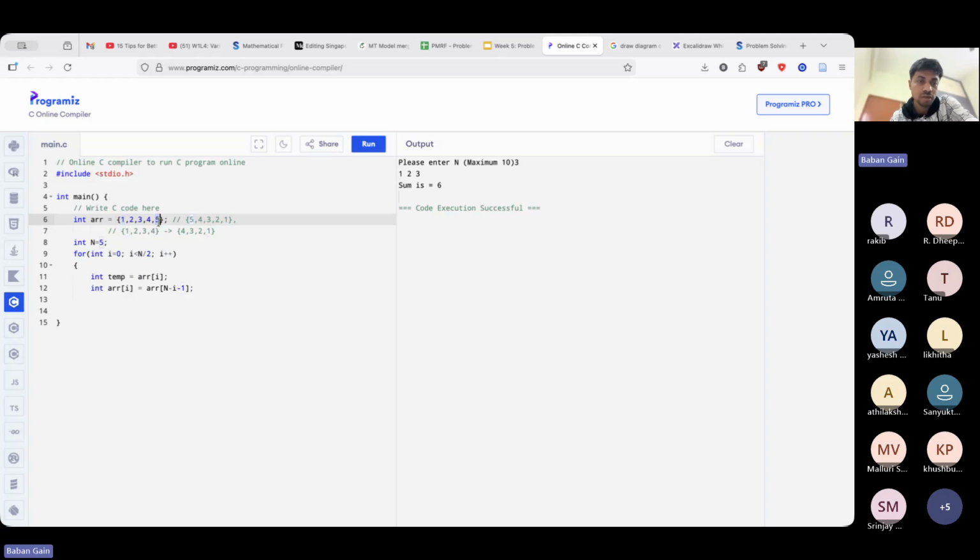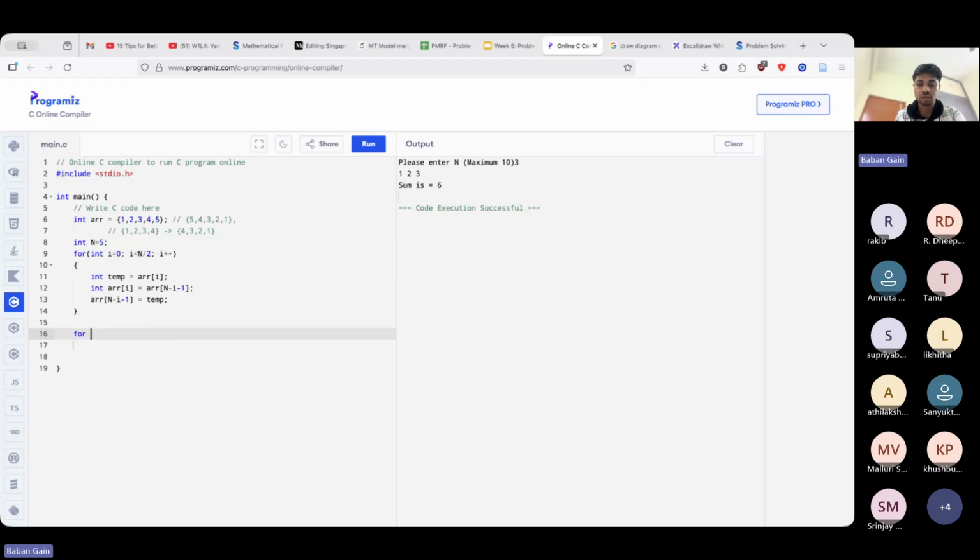Let's say this is 5, so what is the index? 4. So n is 5 minus i here is 0 and minus 1 is 4. So for index 0 we need to access 4. That is why there is a minus 1. All right. Then array of n minus i minus 1 is equal to temp.